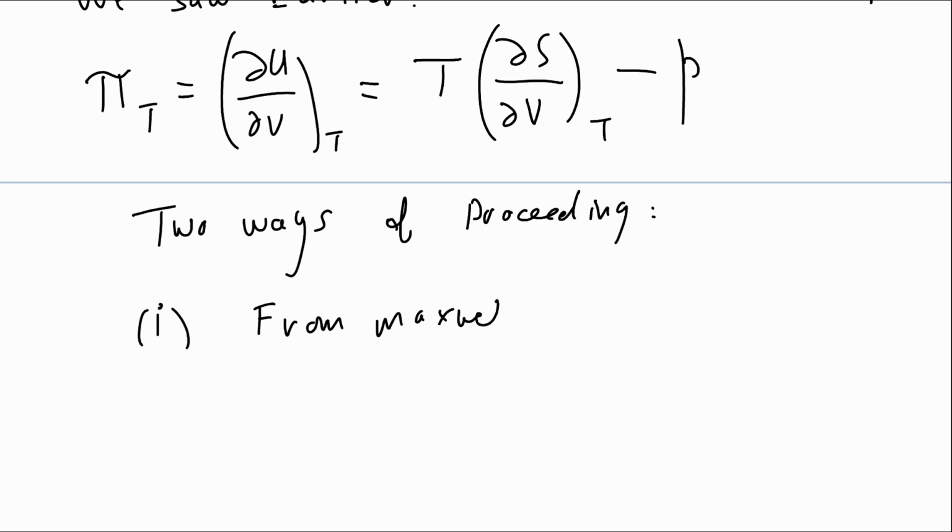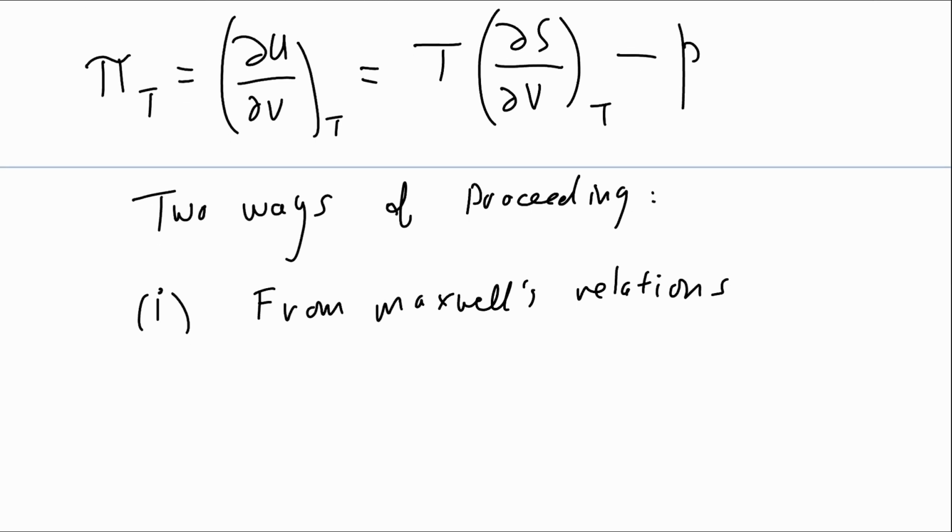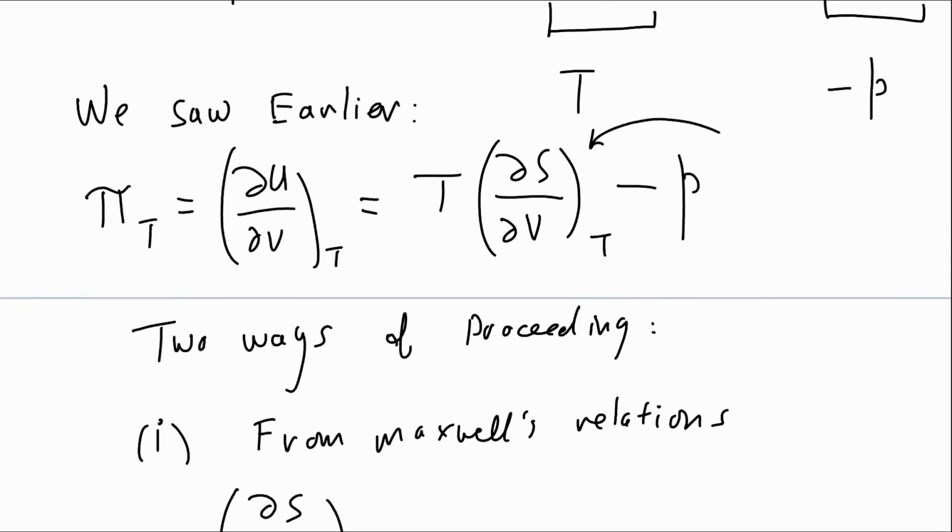So the first way, I'll say, is from Maxwell's relations. So let's see if we can make some hay out of that, as they say back in Nebraska. What am I trying to proceed with? This thing, I want to simplify. This is the problem strategy. I want to simplify that term.